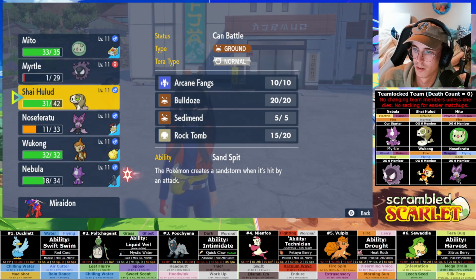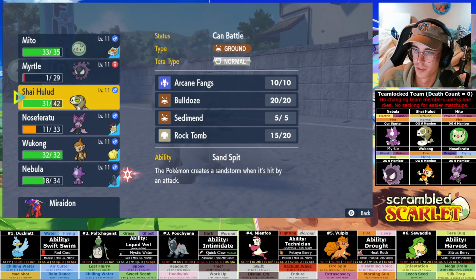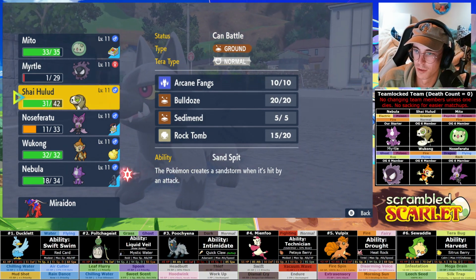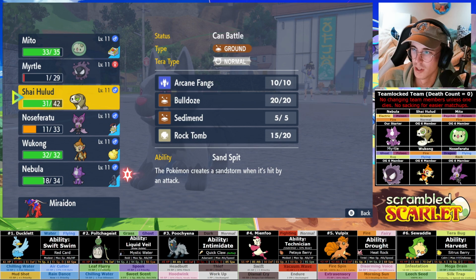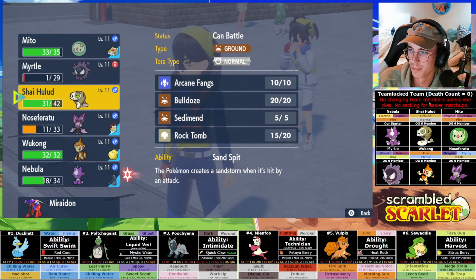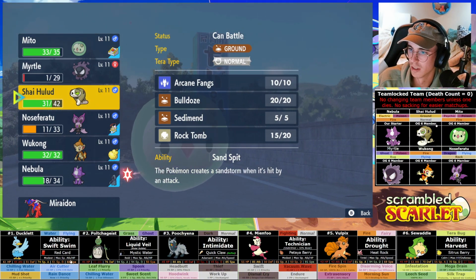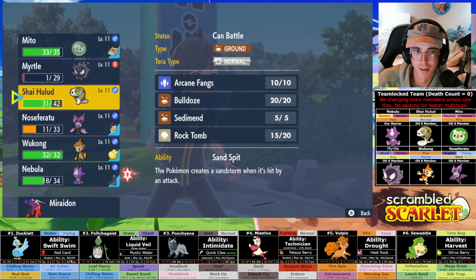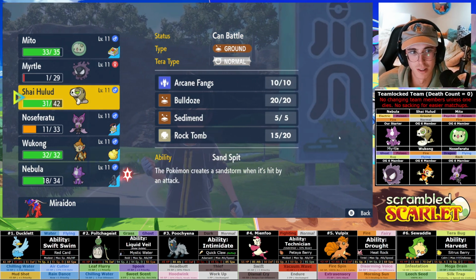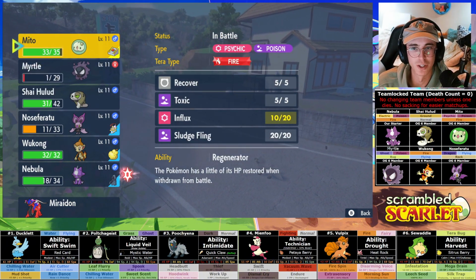Silicobra. 20, 20. 252, 252. I could have stayed in, honestly, and at least gotten some chip. Probably was a better play. Yeah, because that's Thief coming out now. I don't want the Thief to interrupt my mitochondria.